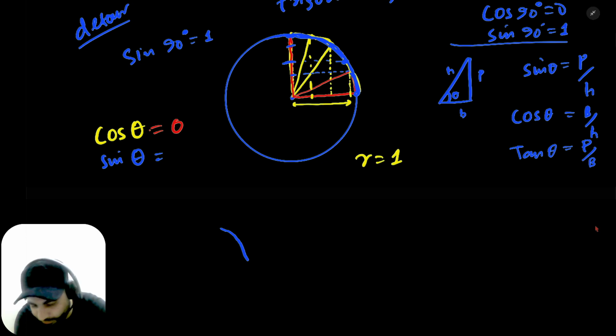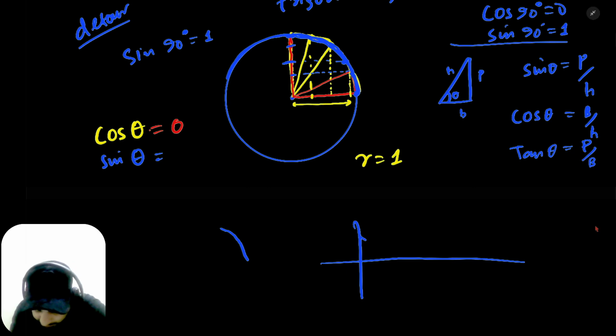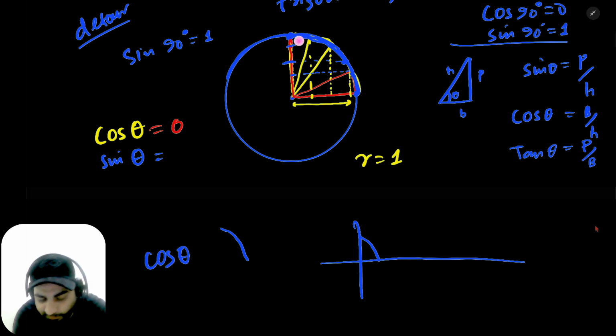That's why if you take rounds of the circle, cos was initially 1, then it slowly decreases and reaches 0 at this point. Let's suppose we have this graph like this, it will slowly decrease and reach 0 here, I'm speaking about cos theta. After that, when you traverse again, it will increase, because now it will be traversing this in the negative direction. That's why it goes negative.